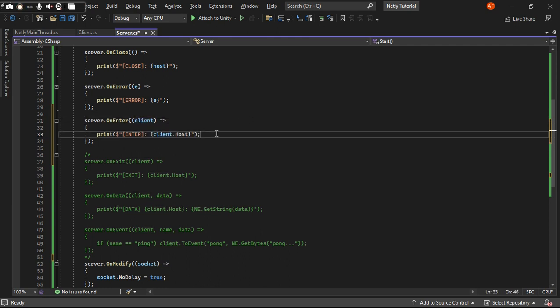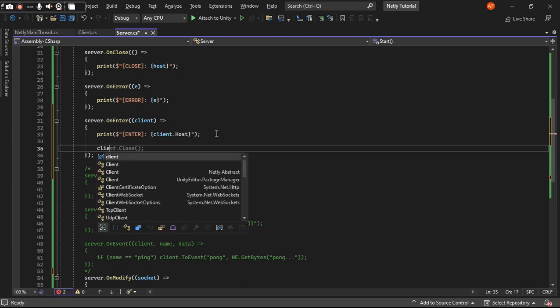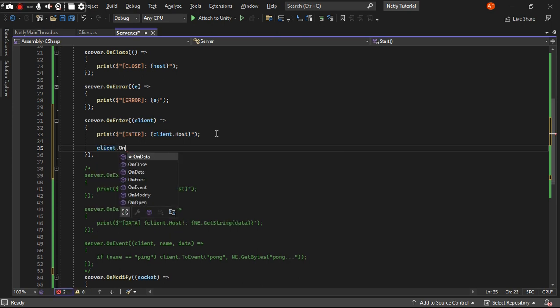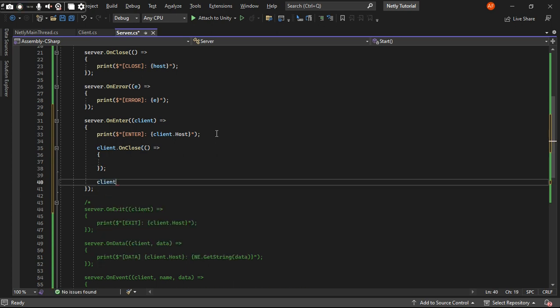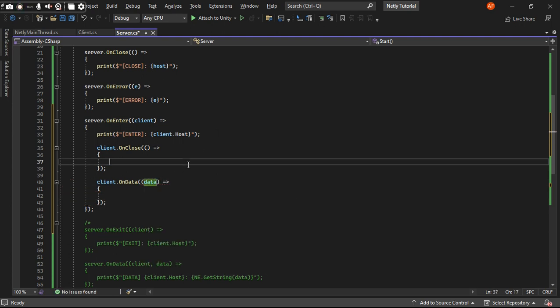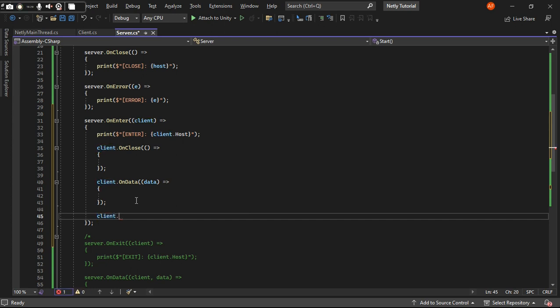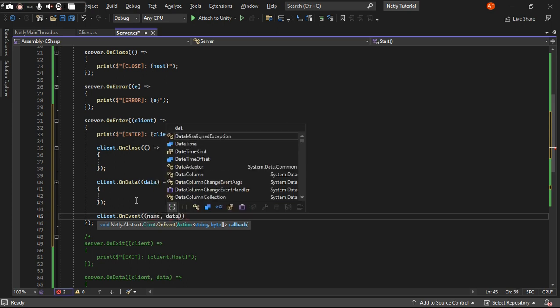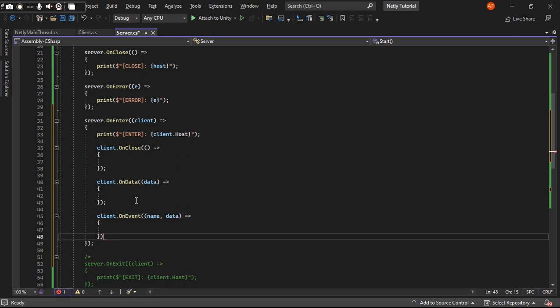If you open your connection, you can use your client on context, for example on close, and execute one action. Client.OnData: I need to require the data as a parameter to save the data. Client.OnEvent: I'm receiving an event this time, the name of the event and the event data.